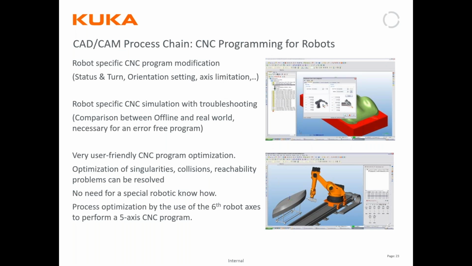Then comes the CAD/CAM process chain, some of the CNC programming for robots. Offline programming for CNC operations involves generating machine-specific G codes using CAM software, which is computer-aided manufacturing. CAM systems are software platforms designed to convert CAD models into G codes that can be interpreted by the CNC machines. They offer a user-friendly interface to simulate machining processes, test different tool paths, and also optimize cutting strategies without interrupting production.